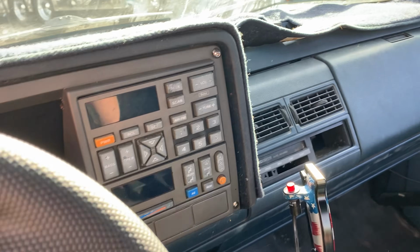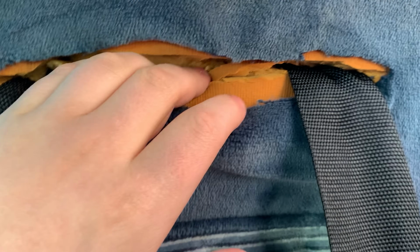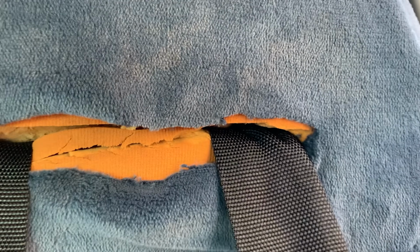But most importantly, oh yeah, I need to put that back on. So I sit high enough, but the belts are up pretty high up here, and so we're actually going to end up having to move these down. That way it holds my HANS, that way I'm not moving around in the car a lot. So that's what we have to do.